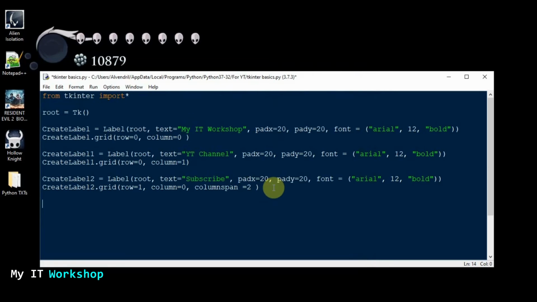Oh, you can also change the color. We might do that in another video, but you can do it as well. So next, we're going to create buttons. The beauty of buttons is that you can click on them, right? Like this button over here, I can click it, I can make it bigger, I can make it disappear or something. So for that, we are going to turn this into buttons.